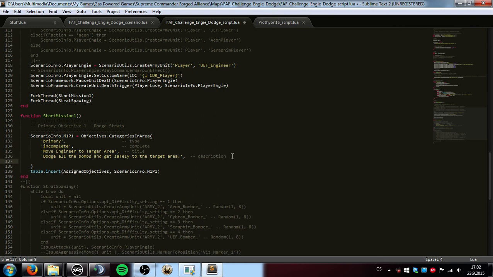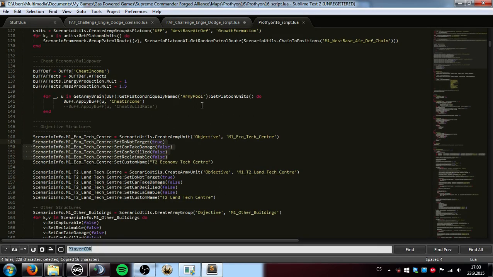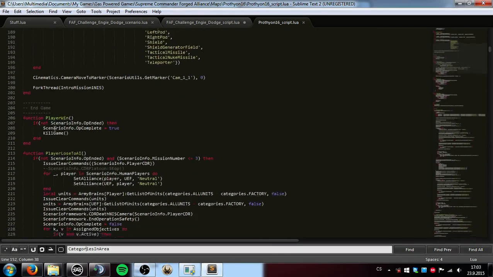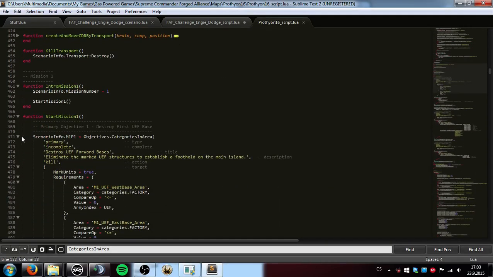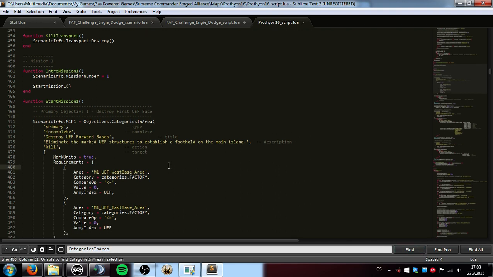be something like move, I think, so it's showing that you have to move actually, but since I don't remember too much, but I know I used something, categories in area. Categories in area, did I mess up too much? It's gonna be one of the missions. Let's see. Categories in area, why? Unable to find, what is going on here?